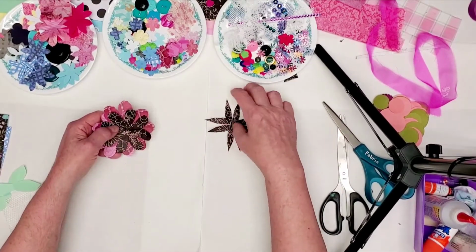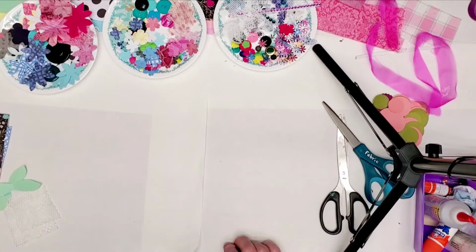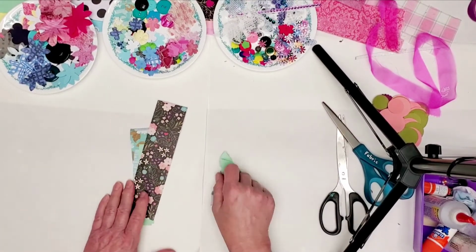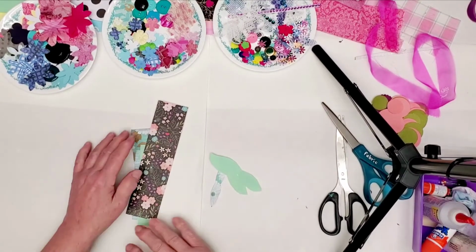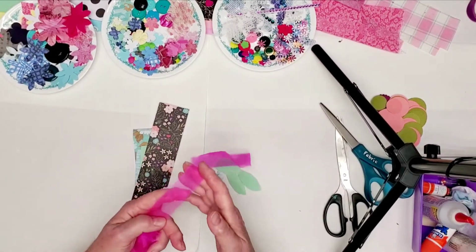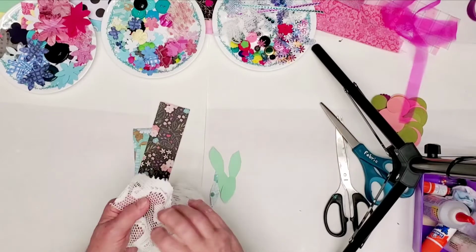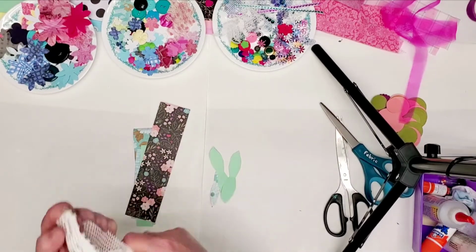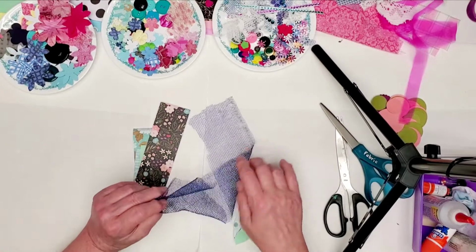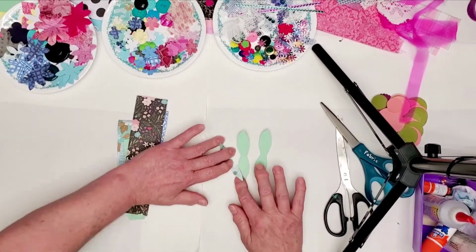We've got these shapes that we can use on a great big flower, maybe for a gift wrap or whatever. And then I'm going to show you how I do the leaves. And you can use ribbon or any kind of fabric, lace, sheer. I've made them with this sheer, whatever this is, voile. Is that what that is? I don't know. I've made it with cut out from a table runner, old crochet looking lace table runner. Just anything you've got. I've even made it with this netting. See that netting? I made them with that, and you'll see those in some of the flowers that I've already made.